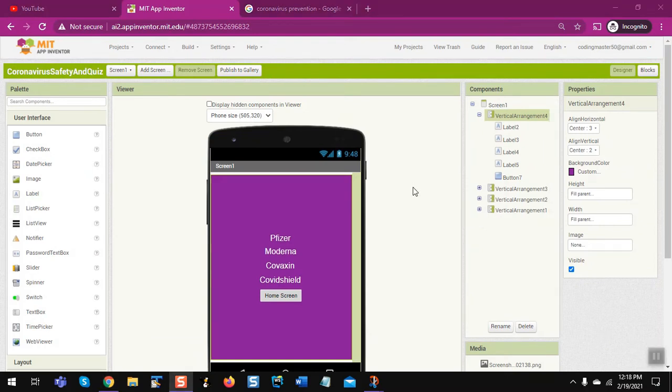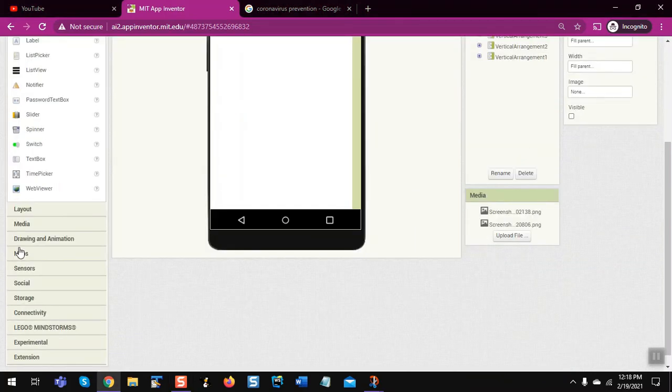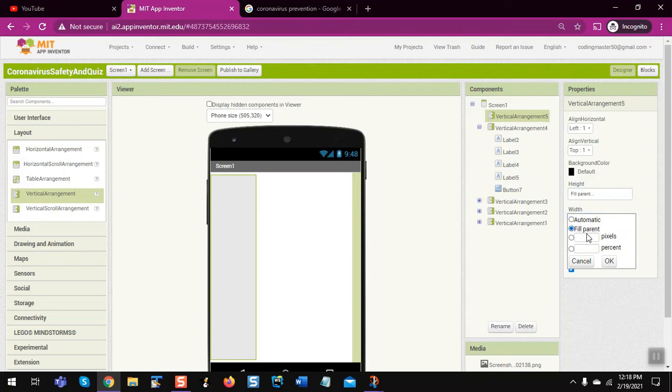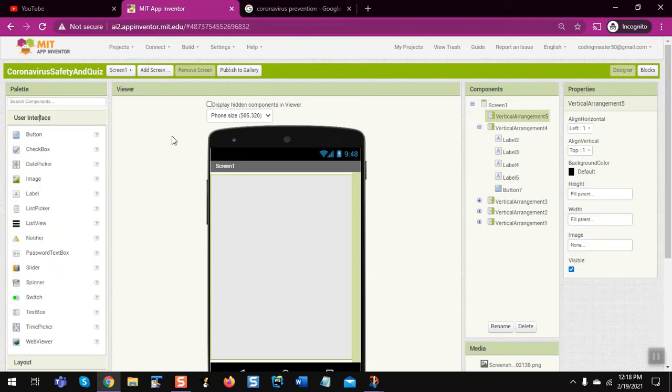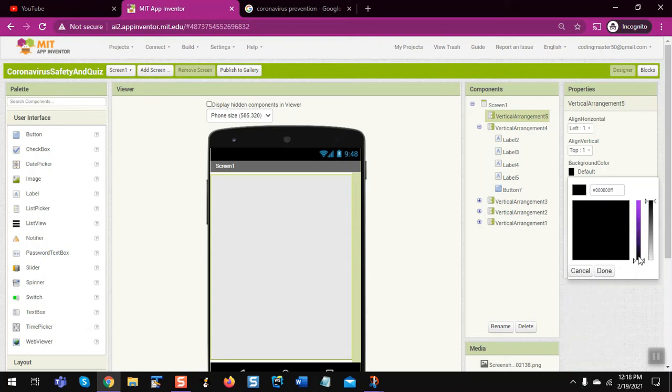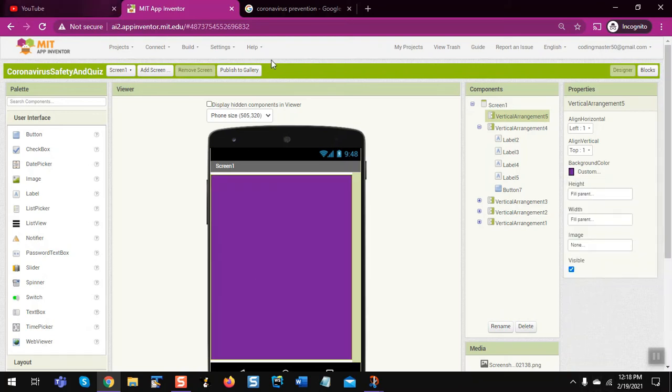Now we are going to design the question screen. Set vertical arrangement 4 visibility to off, and take vertical arrangement 5 to the main screen. Set its height to fill parent, its width to fill parent, and then set the background color to any color you want. Done.